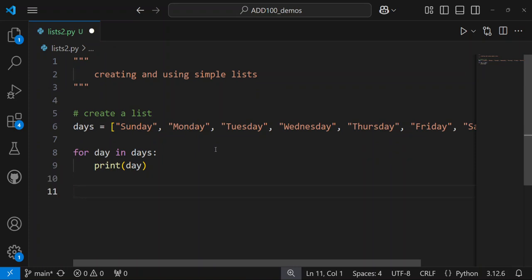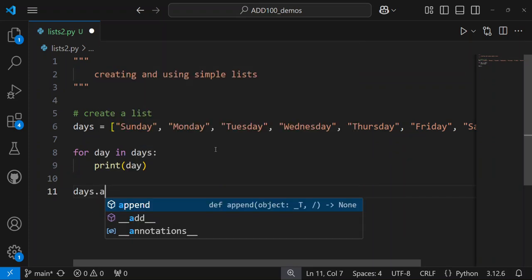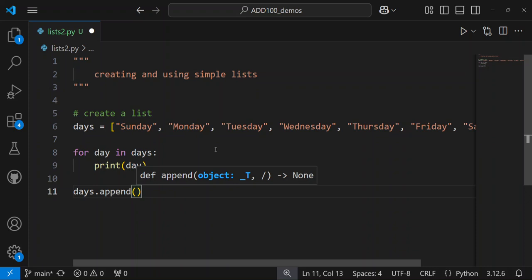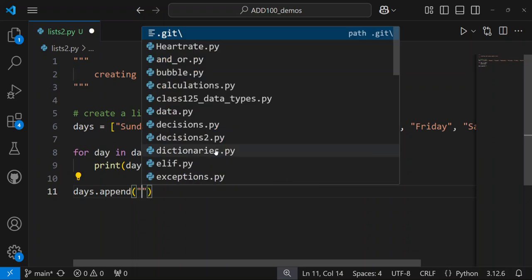So we can add to it. This won't make sense. It'll make sense programmatically, but it will not make sense because we don't have 8 days a week unless it's the Beatles. And we'll just say we are adding a month.